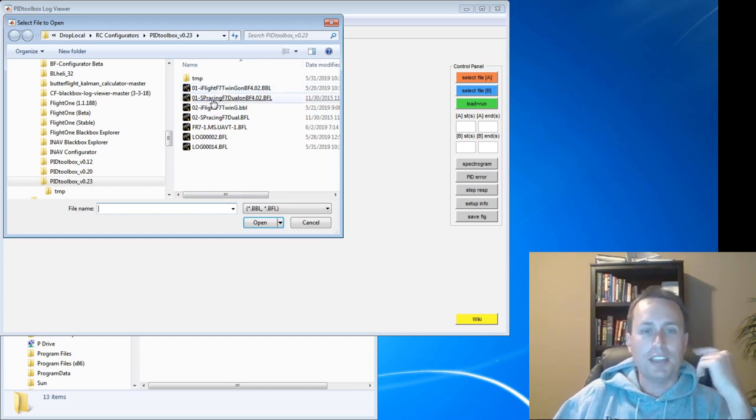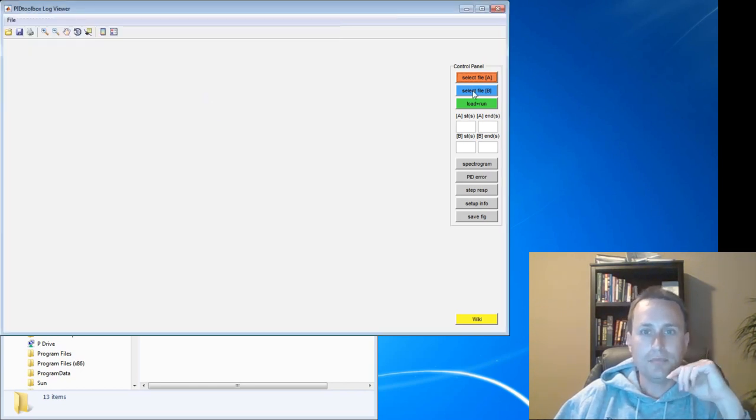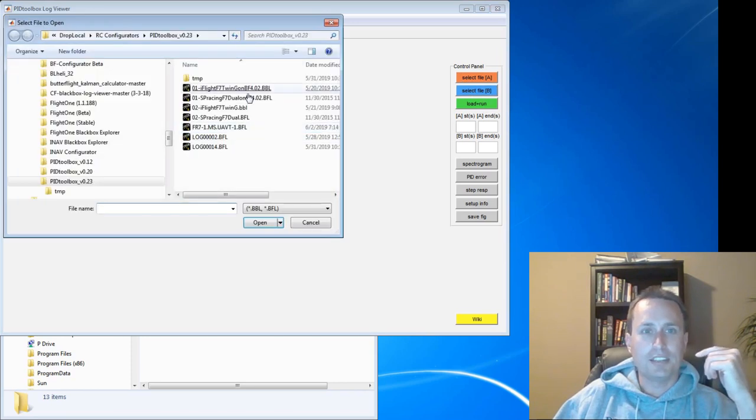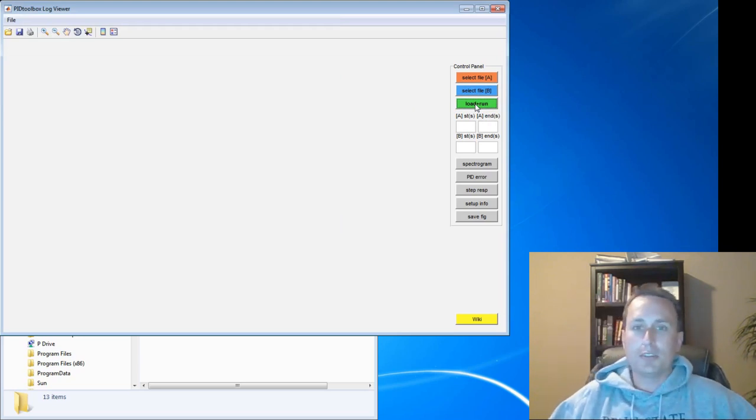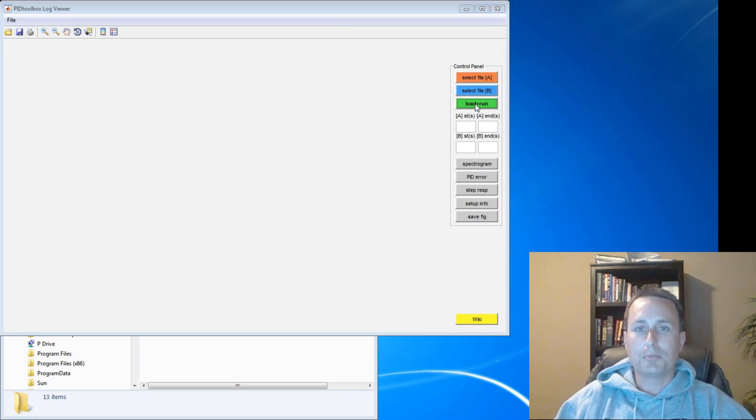The SP Racing board was the main board that actually flew the quad, so I'm going to pick that for number one. Then I'm going to hit browse again and pick the iFlight board, which was the one above it, as the second one here. After I select both of those, I'll hit load and run. This brings up a dialog and you'll see the progression of it. It can take a while, so go get a cup of coffee.